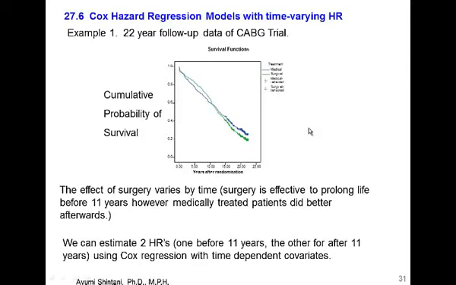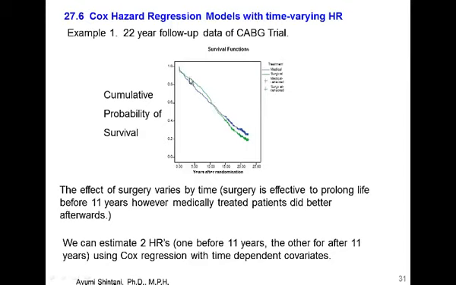In this video, we are going to learn how to compute hazard ratio showing effective treatment for two different intervals. This Kaplan-Meier graph shows survival probability of patients who are treated with CABG versus who are treated with medical therapy. This is a cohort of veterans who have stable angina pectoris, and half are treated with CABG and the other half are treated with medical treatment.